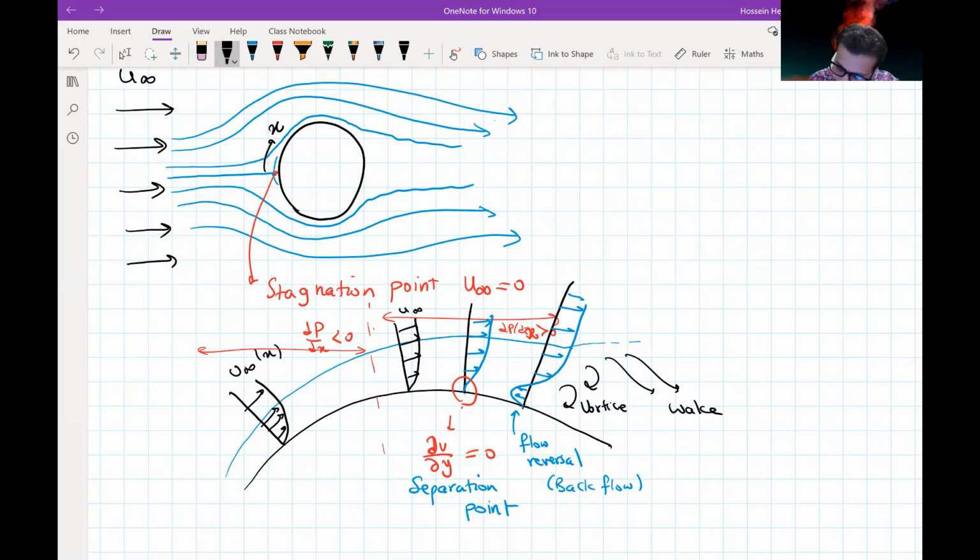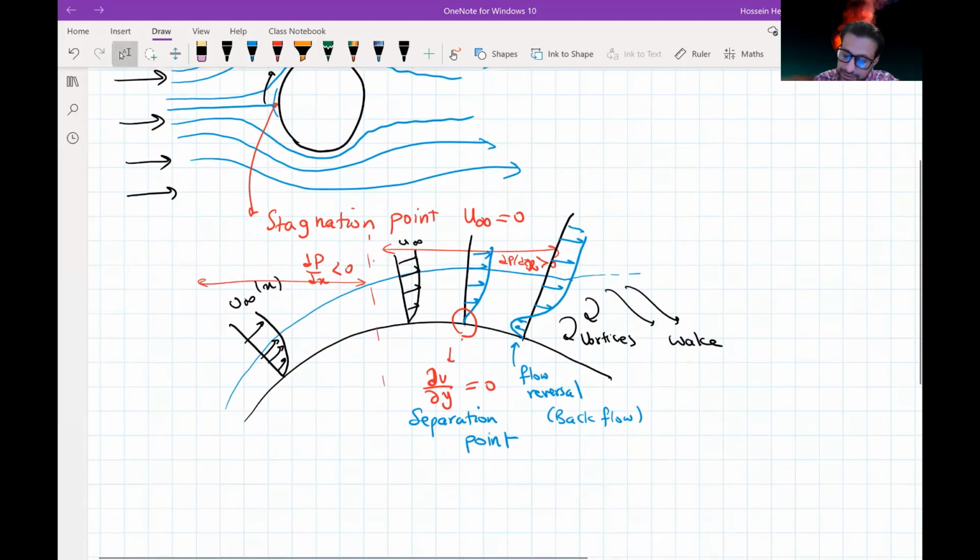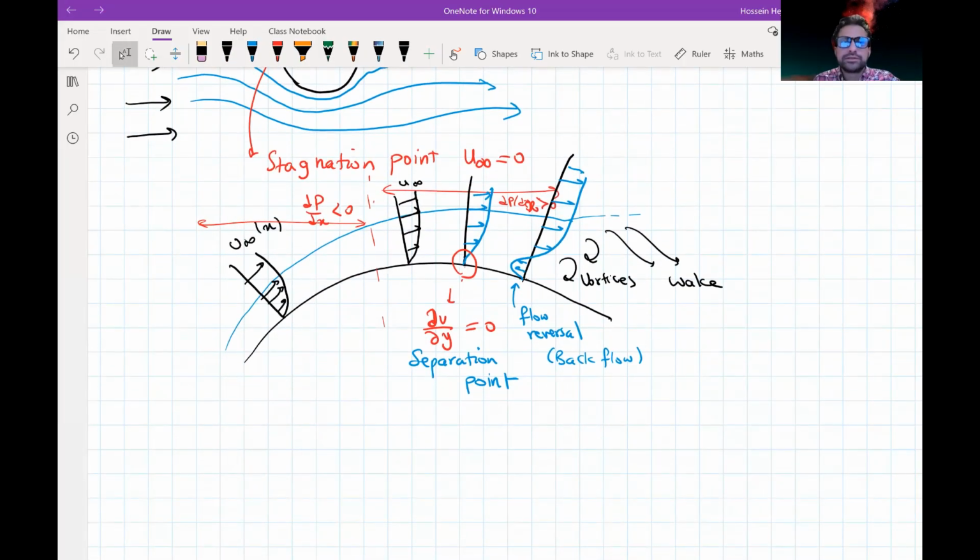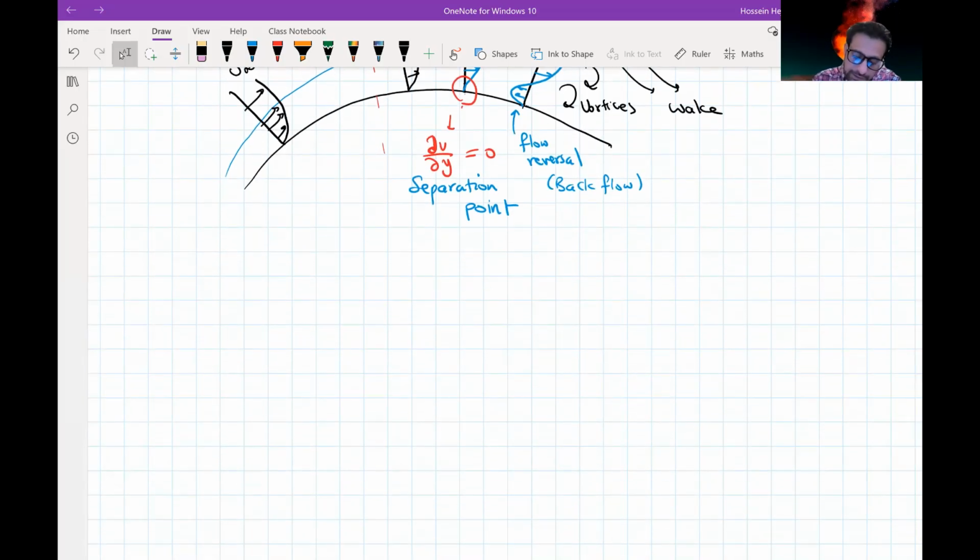So this is the event that happens for the velocity profile and the boundary layer across this cylinder. The separation point occurs at a critical adverse pressure gradient. Now, this is important for the evaluation, or measurement, of heat transfer coefficients. And for the two cases of laminar and turbulent flow, we are going to see some differences in the separation point.